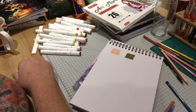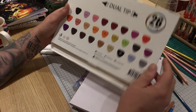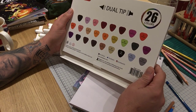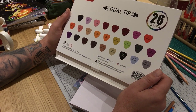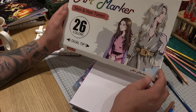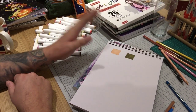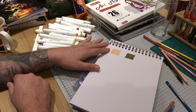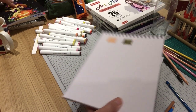They're alright — they're not the best I've used by any means, but on the back you've got all the different colours listed, and it comes in a reasonably sturdy box, though I won't be keeping them in it once opened. So that's the Shuttle Art skin and hair tones, 26 colours, about £18. That Salmon Pink has left a reasonably good coverage — it's a bit blotchy at the moment but it's still drying. That's all the markers in this part of the haul.